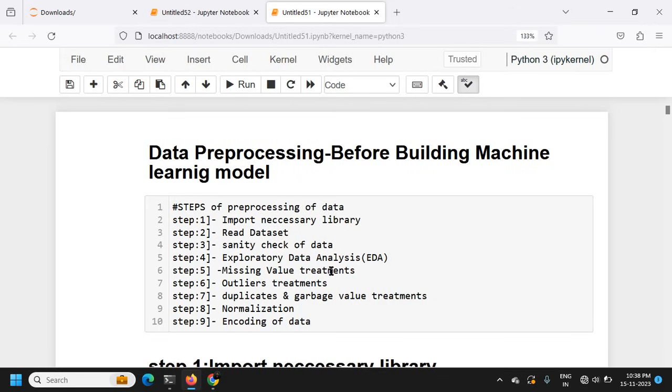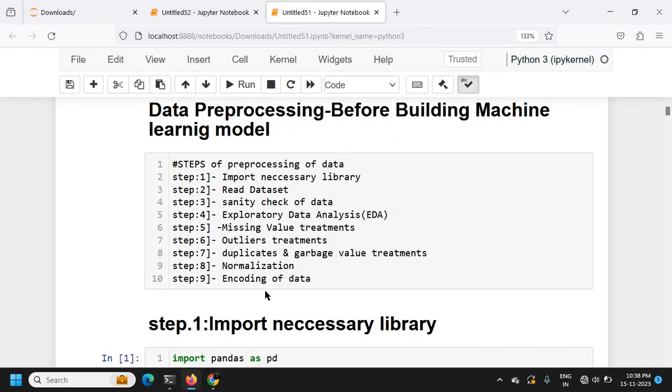After that we did missing value treatment by the mean, median, mode method and the KNN imputer method. Then we did outlier treatment by upper whisker and lower whisker imputation. Then we did duplicates and garbage value treatment, and then the encoding of data.